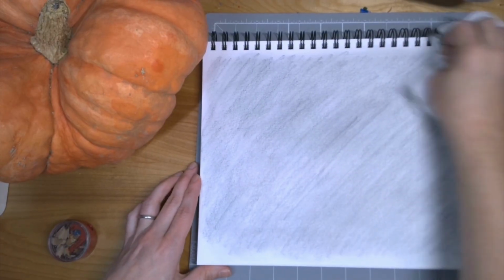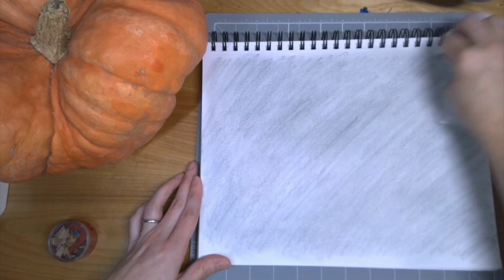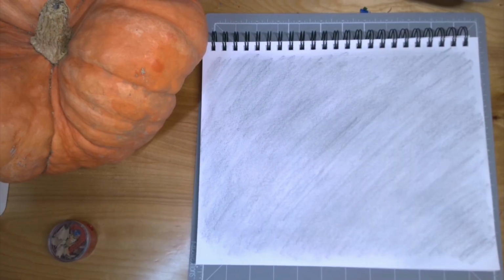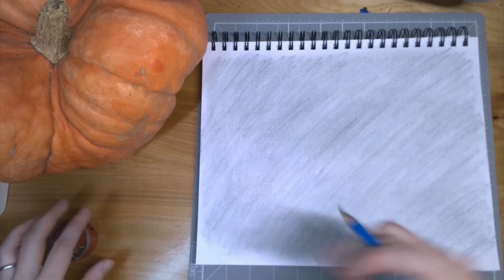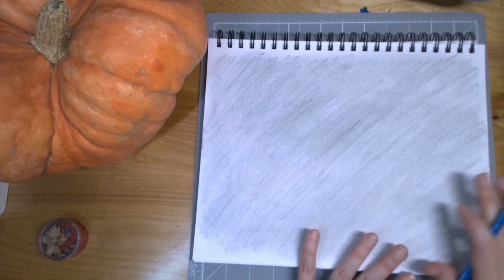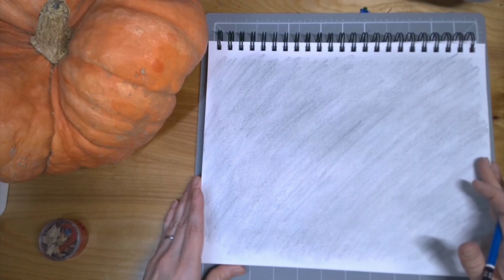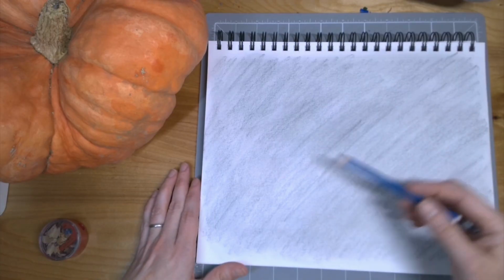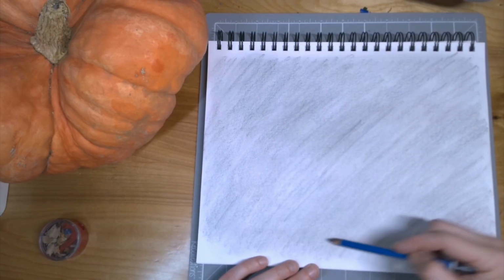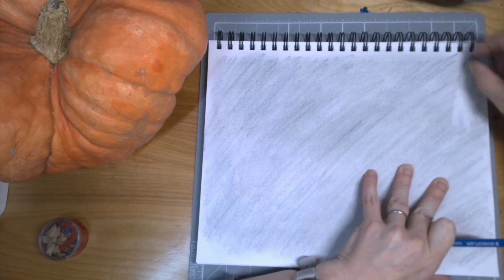And so this is going to let me focus on creating volume instead of just trying to turn the object into lines, because it's not lines, it's a 3-dimensional shape. The toned paper is giving me a starting point, right? Most things that I see are like middle value, and hopefully it's going to make it show up on the camera a little better too. And it's just going to give me something to work off of instead of the white of the page. When I want to get the white back, that's what my eraser's for.